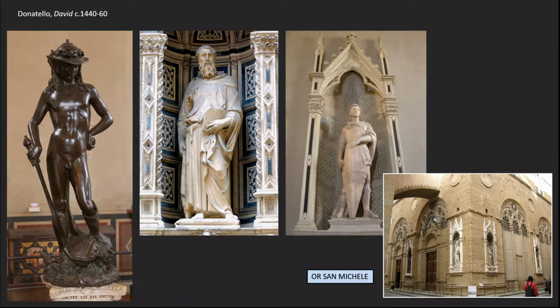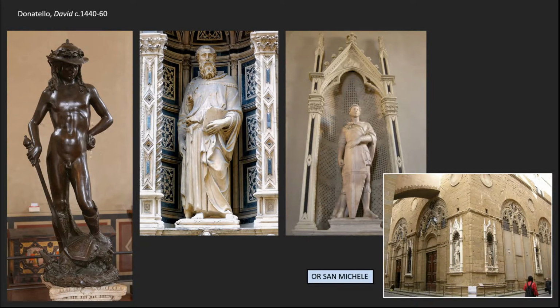He's the one you want, right? And had made his fame already by the time the Medici are hiring him. Right? So he gives us here an image of David from the Old Testament having slain Goliath. He has the rock from the sling in his hand, carries the sword in the other hand, and he's standing on top of Goliath's head.